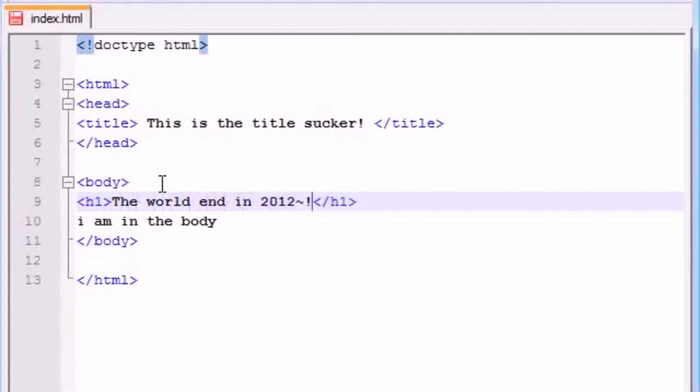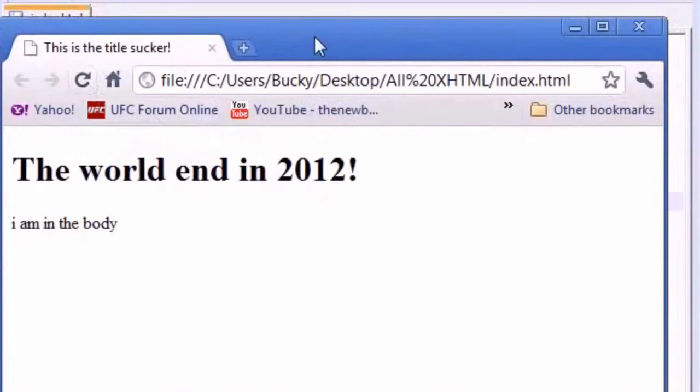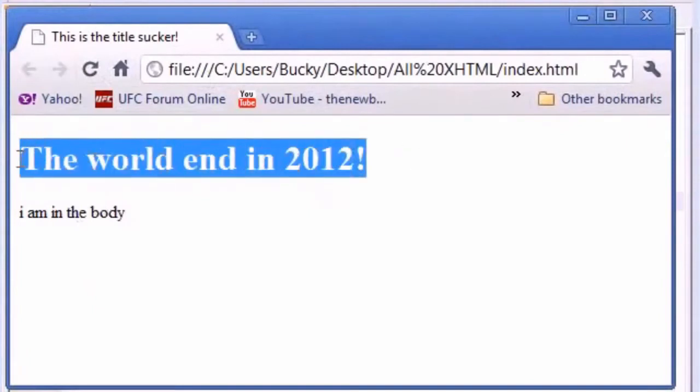That's a good title. That might be in the newspapers in the upcoming months. So let's go ahead and save this and refresh, and I'll show you guys what a header is. You can see that it's different than the default text on our webpage because not only is it bigger, but it's also bolded as well.